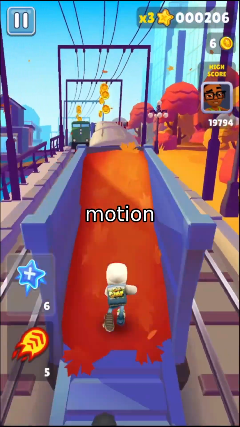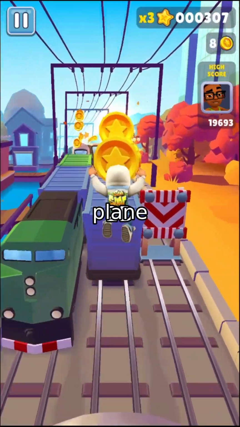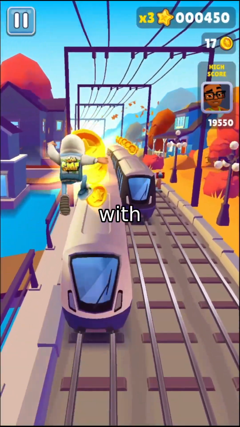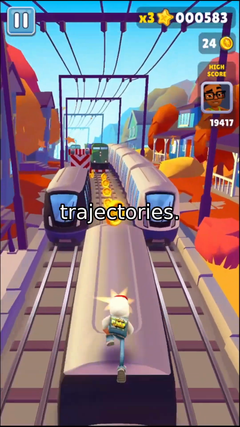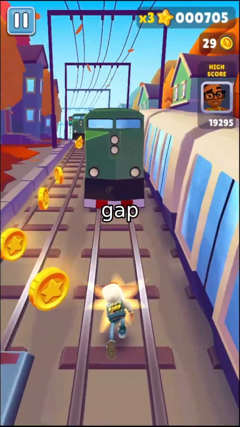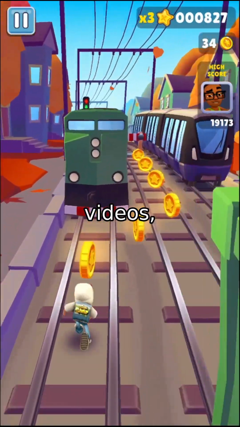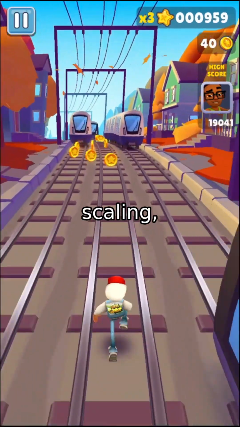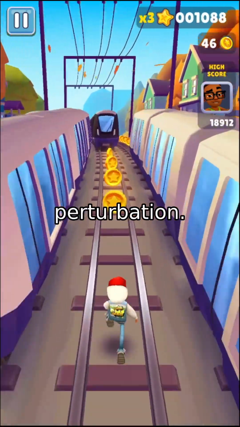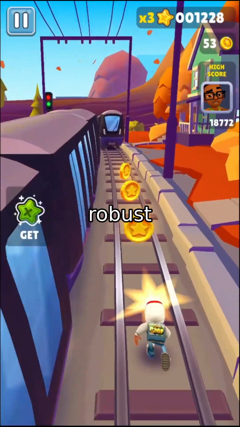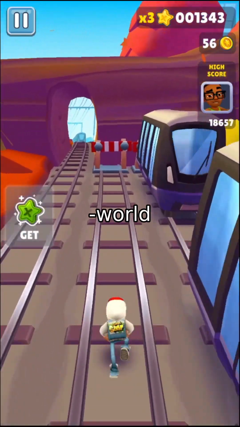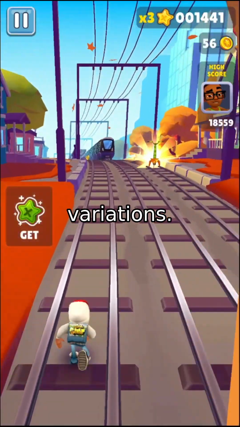They take 3D human motion sequences, project them onto a 2D plane using randomly sampled virtual cameras with varying viewpoints, distances, and trajectories. Then, to bridge the domain gap between clean mocap data and noisy wild videos, they apply random symmetric limb scaling, global rotation, and Gaussian perturbation. This forces the model to learn robust 2D conditioning that mimics real-world extraction errors and morphological variations.